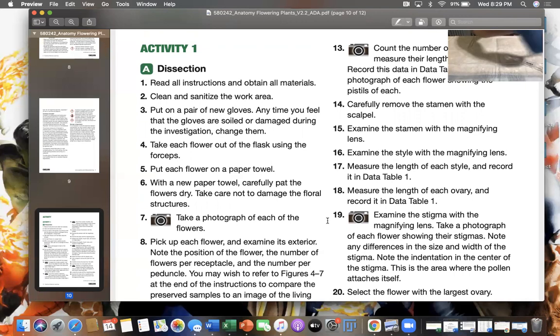We don't have to be touching anything off of this. Okay, so we're going to go right onto the absorbing pad. Just a few paper towels. And pretty much what we're going to be doing, using our forceps, we're just going to be pulling them out and drying them off, but we don't want to crush them. Okay.